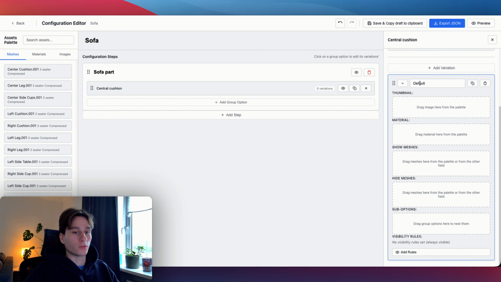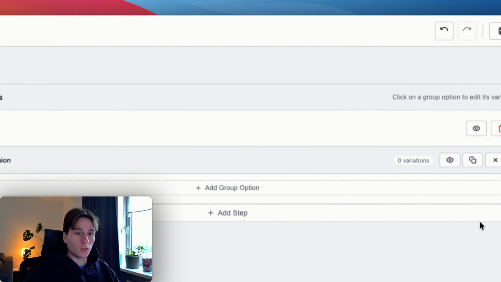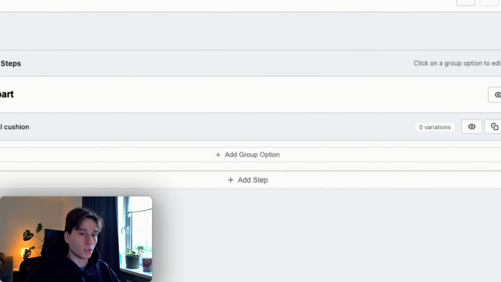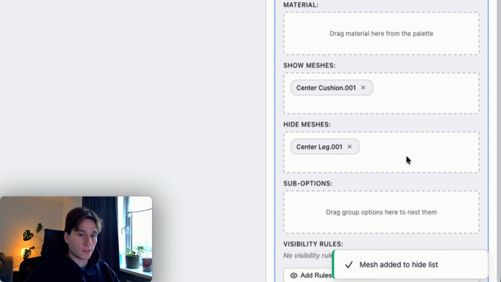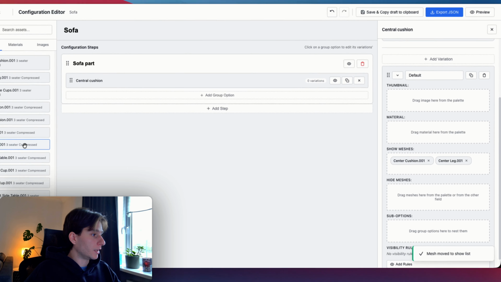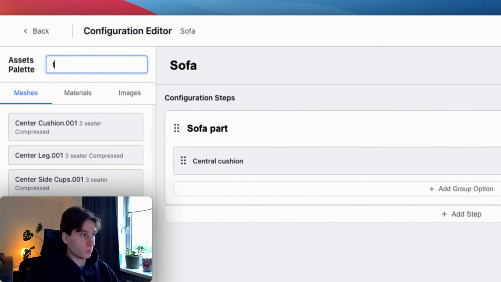So here, the default, I want to show the meshes, which are the 3D parts, which is the center cushion, of course, the center leg right here, and then we want the center table.